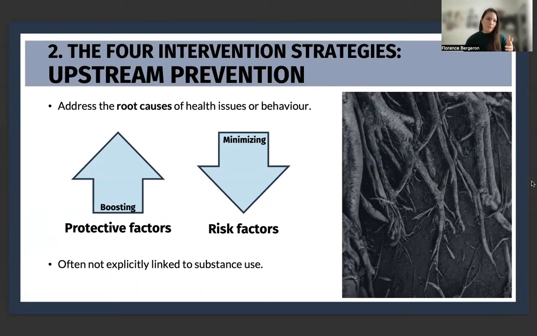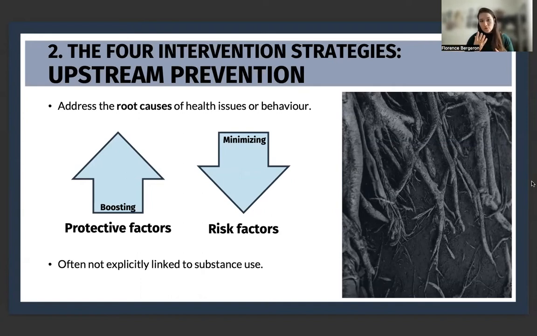We go upstream and realize that there is a place where people try to cross the river and they often get caught in the current, causing them to drown. Easy solution, you build a bridge. So you minimize the risk factor, trying to cross at a specific space that is unsafe, by building a bridge. And so people can cross the river safely. In the case of substance use here, we can easily transfer that parable.